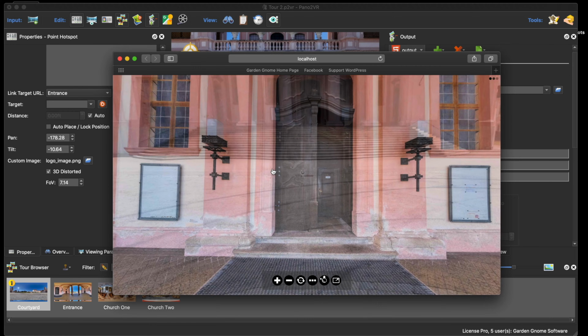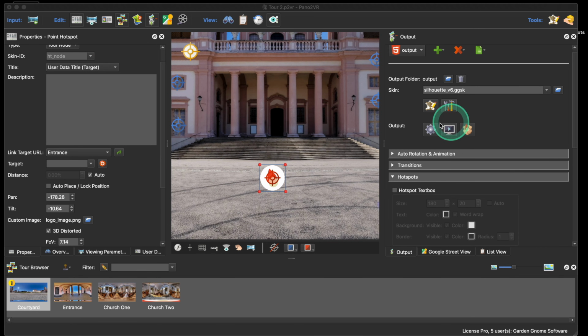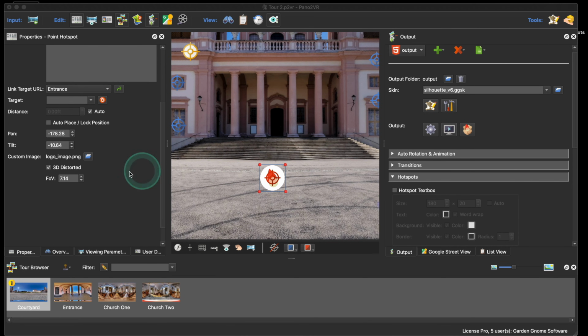We can do this with our custom hotspots here, our custom images, but you can also set this up for the hotspot inside the skin. It's not something I want to cover today because this is 101, but it is something the skin editor can do. It has a little checkbox, 3D hotspot, and then it pins it to the panorama.